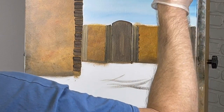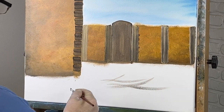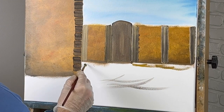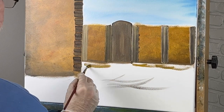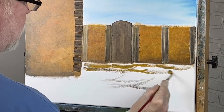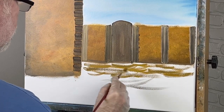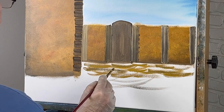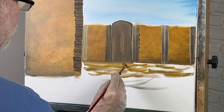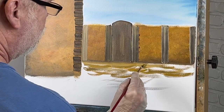We've determined, I think the sun is gonna come down this way, as far as I know. We are gonna put some color down in here. And I'm gonna start with yellow ochre. You want it to get darker as you come down, but I'm going to start with yellow ochre right here. Yellow ochre, and then we're going to mix it all up. I'll even take a little white and throw in here, especially up in here. Yeah, I'll take my 1-inch brush here in just a minute, and we're going to mix all this up.